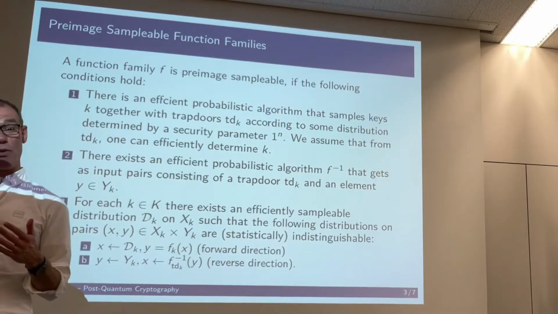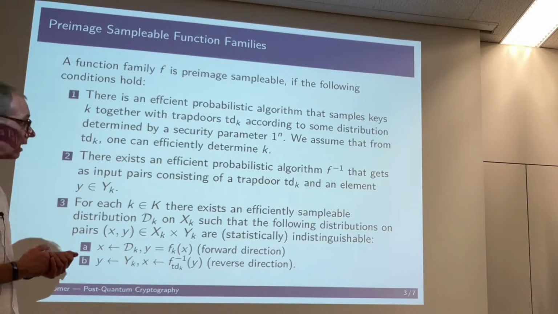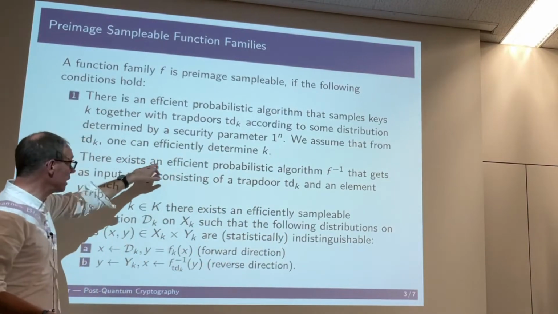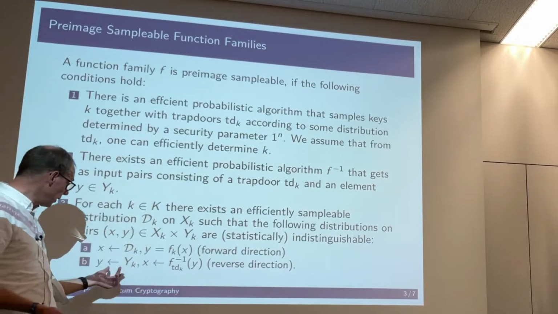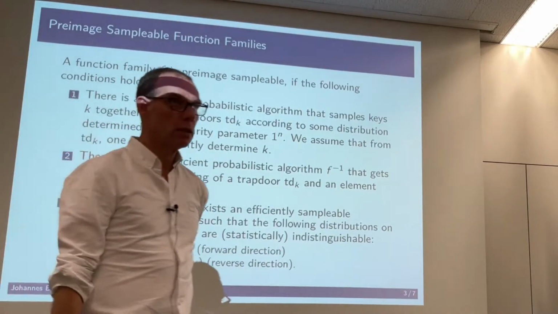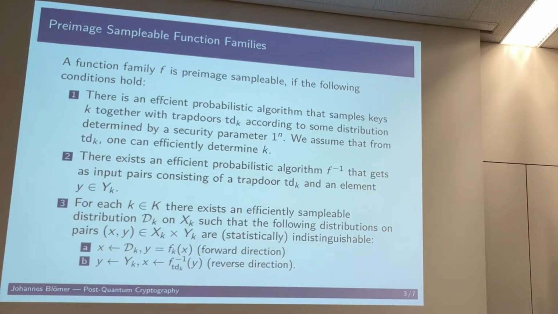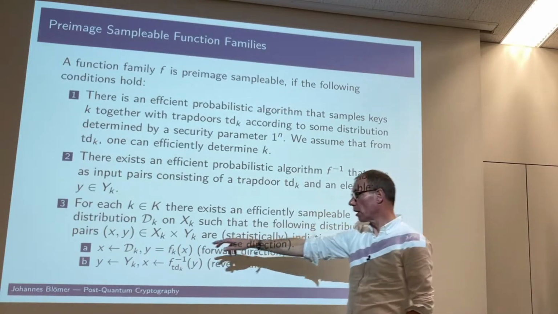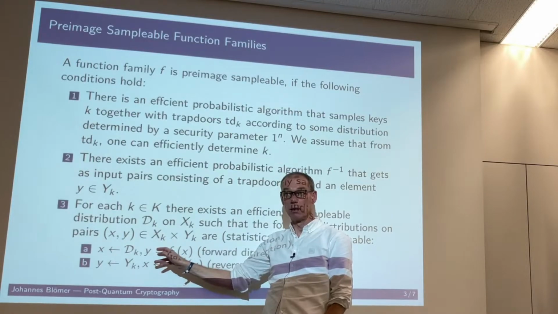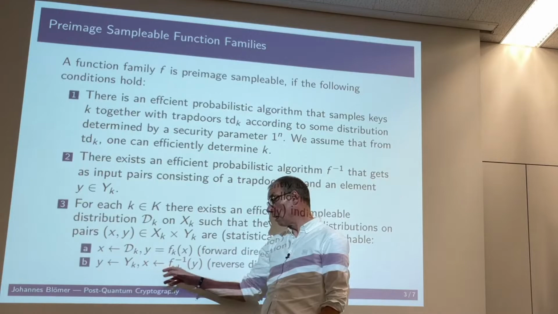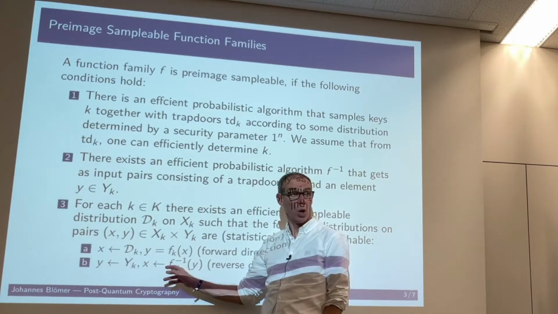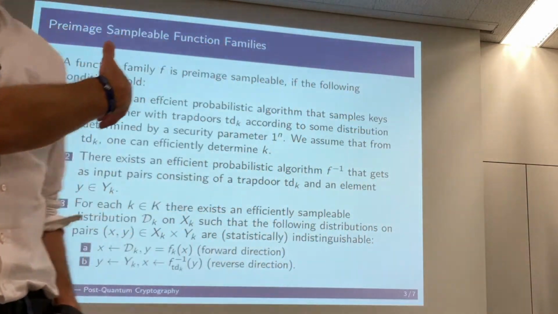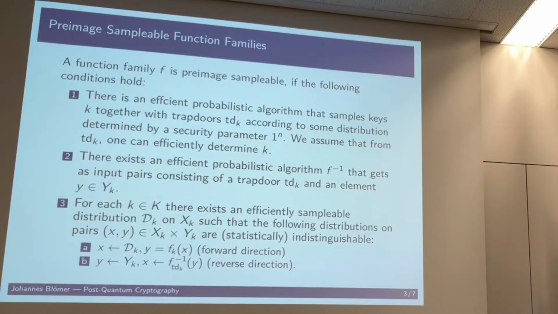And the second distribution is I start with a random image, and then I sample a pre-image according to the algorithm F inverse. And this algorithm is a probabilistic algorithm. So even given Y, this is still a distribution. That's important because I never said that the Fk's or F is injective. So for many X's, I may get the same Y. So this algorithm, if it gets a Y, the output should not depend on Y alone. It must have some independent randomness, independent from the random choice of Y. And that randomness comes from F inverse.